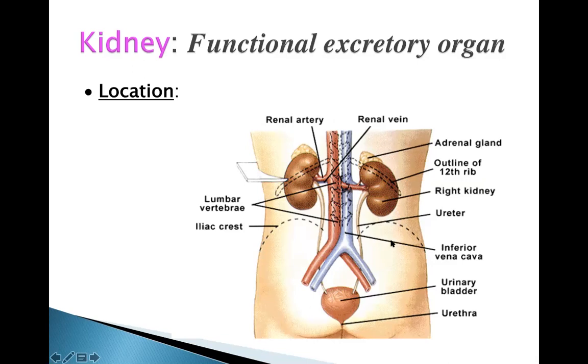So this is looking posteriorly at an individual, so you're looking from the back end. These dotted lines represent the iliac crests. So we can see that the kidneys are almost going to be sitting right on top of your iliac crests. This space here is actually going to be filled with a really nice cushion of adipose. So they're kind of sitting right on top of the iliac crest in a nice little pillow of adipose, leaning against the posterior abdominal wall, and then covered with a sheet. It's almost like laying in bed with a sheet that covers the kidneys on both sides.